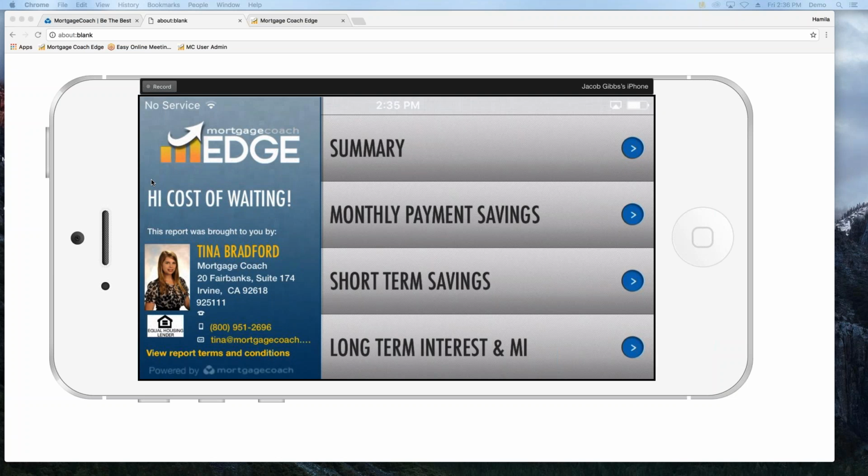Hold on, the phone is a little behind me. Let's see if it catches up. We also have the disclosure down here in the bottom spot. So any of these 3 links bring up your presentation. It actually disconnected me. Give me 1 second while I start the program back over on the computer.